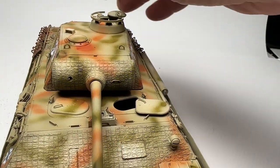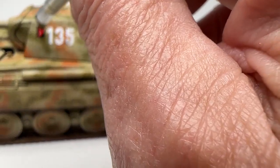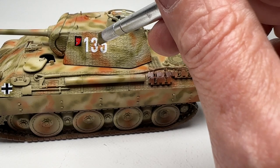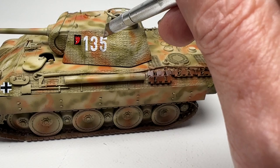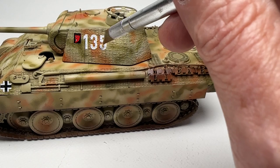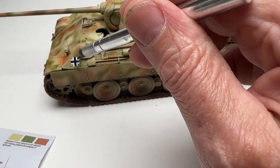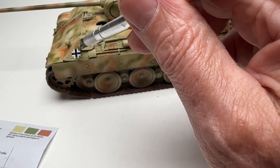So yeah, the Echelon decals are just always excellent. I love putting these things on, and the instruction sheet with the placement and markings, camo markings, are always great. So yeah, this just gets it so that there are no bubbles.